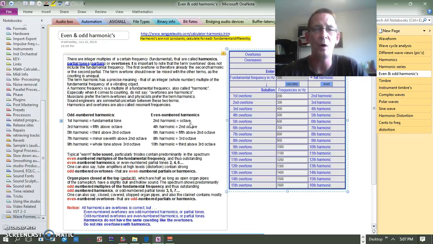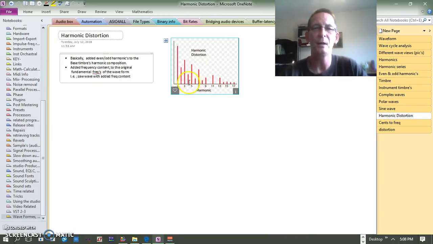You can also have non-harmonic distortions, which are harmonics that are not supposed to be inside of the timbre you're dealing with. Whenever you come to a harmonic distortion, any harmonics inside of this sound that are unwanted are harmonic distortions. And those concepts are fairly easy to understand.